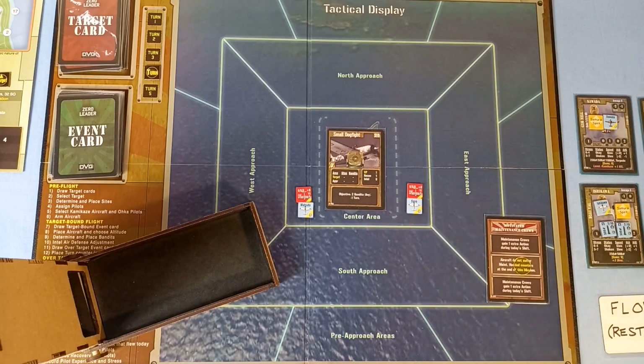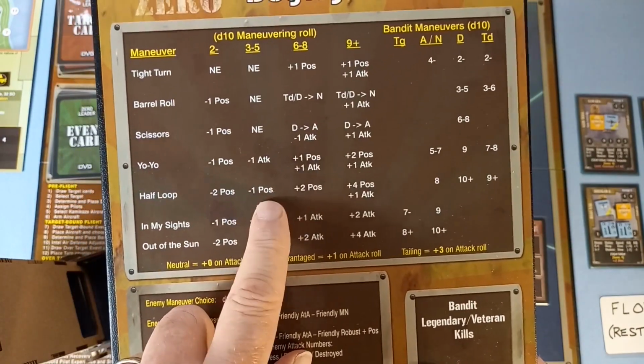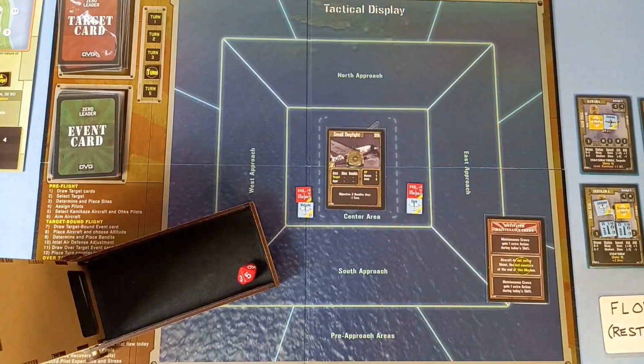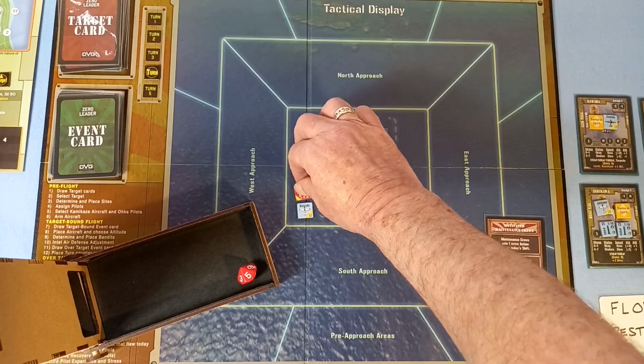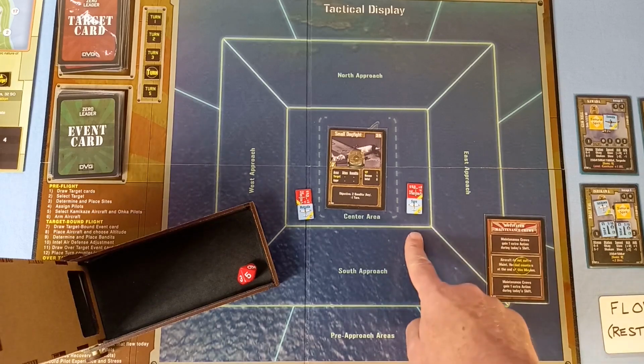Let's see what they get. 5 minus 2 is 3. Oh, they lose a position. And can't attack. Look at that. The bandit misjudged his attack. He's out of position. And Matsuda is bearing down on him. But this one is having a go.